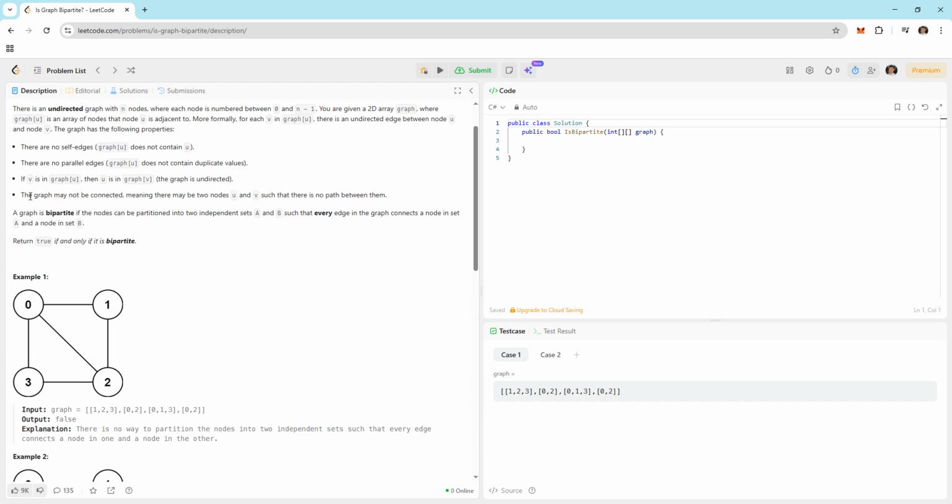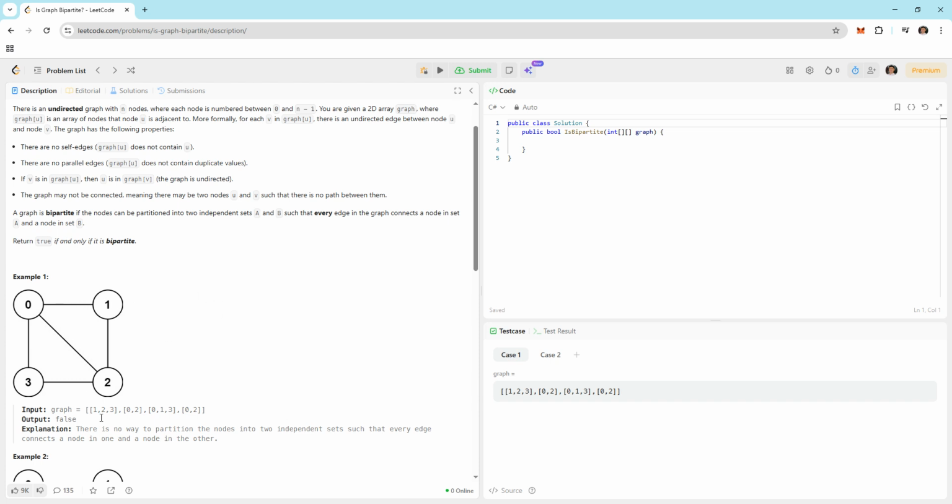A graph is bipartite if the nodes can be partitioned into two independent sets A and B, such that every edge in the graph connects a node in set A and a node in set B. So that means an edge will divide the two nodes it connects into two parts.